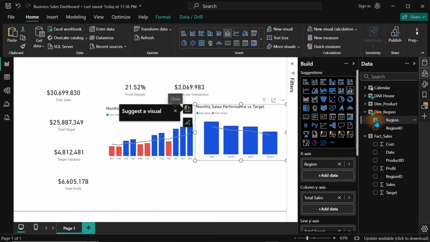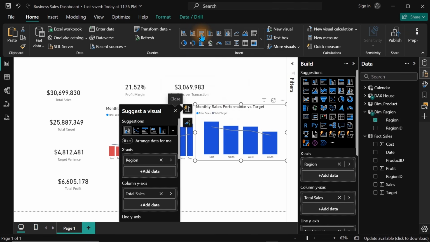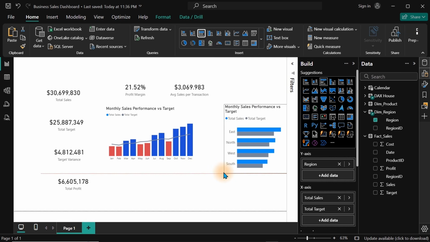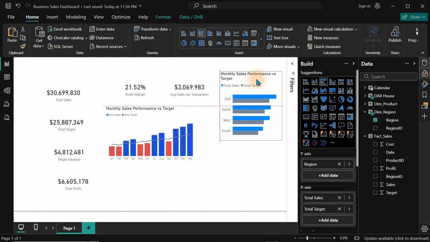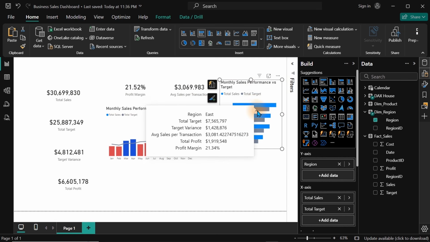Now we can go straight up to this particular part and bring our region into it. So here we have the region, but unfortunately we don't want to use this, so we just have to go for this particular chart right here. So here we go. We have something that looks just like this. Can you see it now? If I hover over here, you can see we have all the tooltips that show us more information about the chart we are looking at.